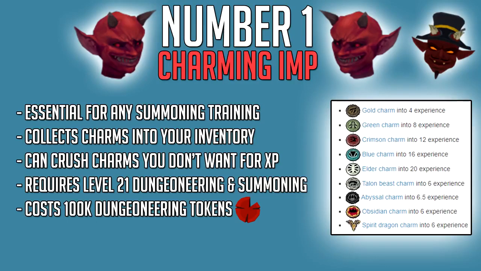You don't want to be collecting charms manually for 99. Now this item collects charms in your inventory, which is why it's so extremely useful. Apart from that, it can also crush the charms that you don't want for experience, which you can see on screen now per charm, which is also useful, and you can get some free experience.